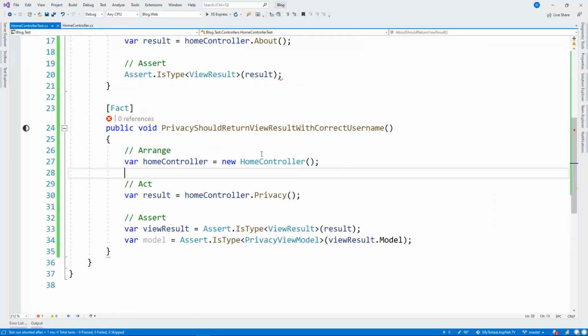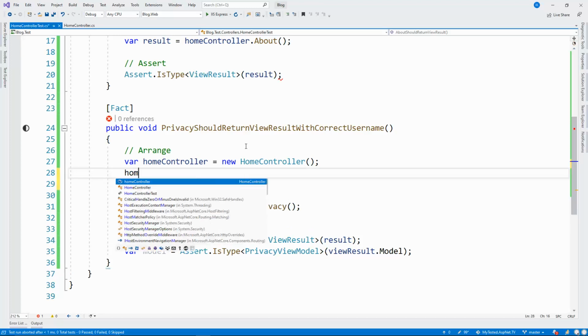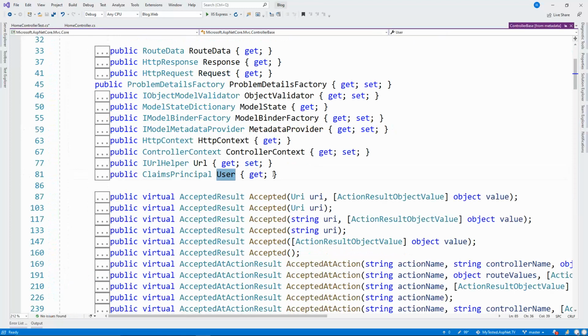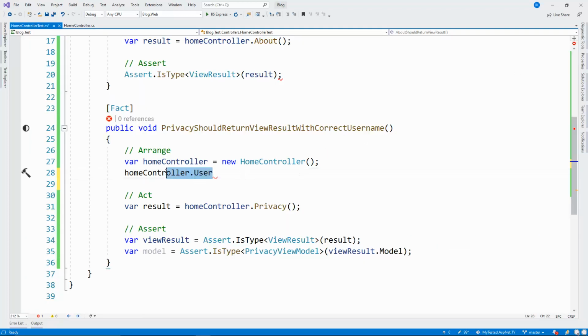Okay, so what I'm going to do, I'm going to fake it. I have a dependency and I need to fake it somehow. Let's try to fake it by calling user and setting the user directly. But it has only a getter, which is quite unfortunate because I won't be able to set the user and it's currently null. Since the Microsoft team made ASP.NET Core highly testable, a quick Google search will show me how to test it.